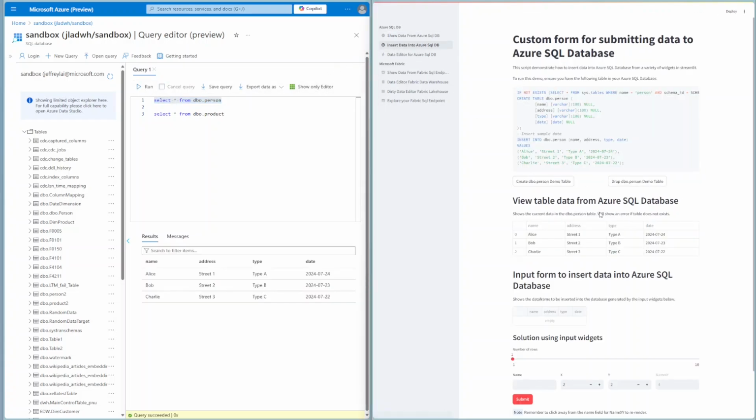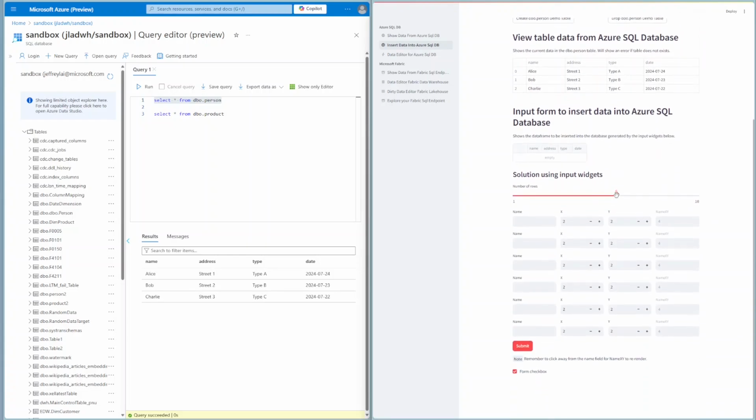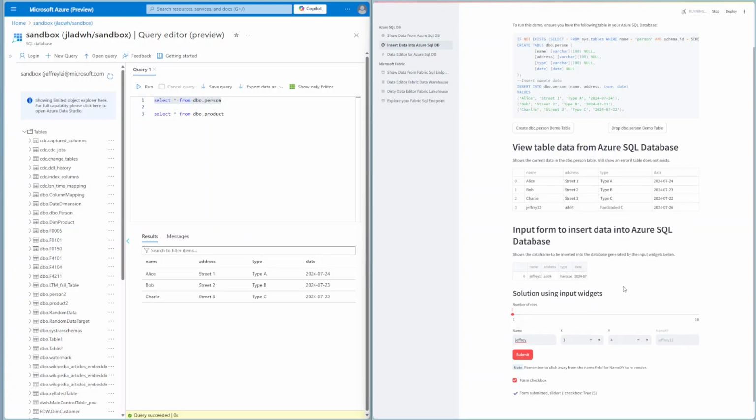On the next page here, I have made a dynamic form. I can control how many input fields I want. Let's just minimize it to 1. I can insert some new data. I have some more input fields. This is dynamically calculated based on these inputs, and I will submit my data. This is the row I submitted, and it's now reflected in my SQL database. Let's see. Correctly shown the last row I just inserted.